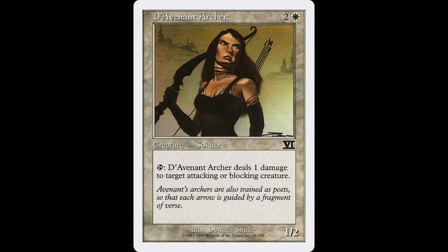6th edition, the Avenant Archer. It's a 3-drop for a 1/2. Not that great, but it does have an okay ability. Avenant's archers are also trained as poets, so that each arrow is guided by a fragment of verse. Now knowing the flavor text actually lends some flavor to the art. Nondescript background, but that's a very tough and brave looking warrior lady getting ready to go into battle and shoot some enemies, I guess.